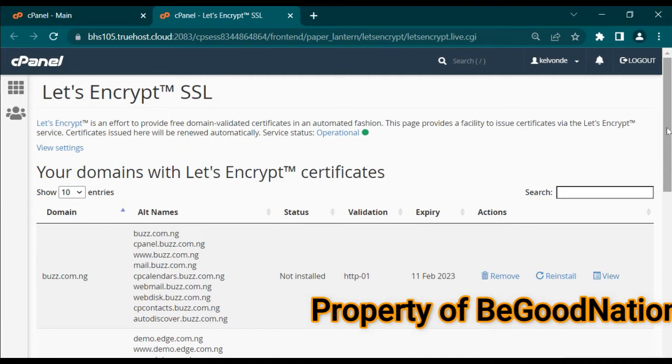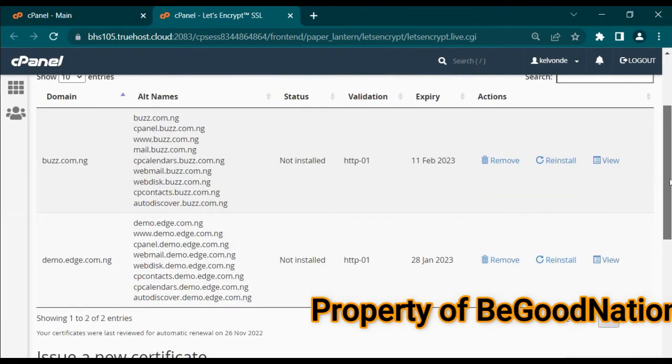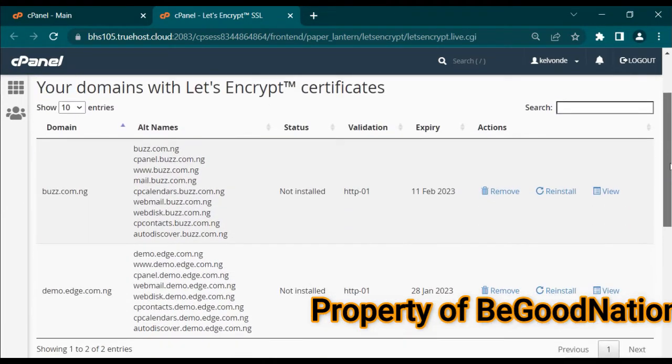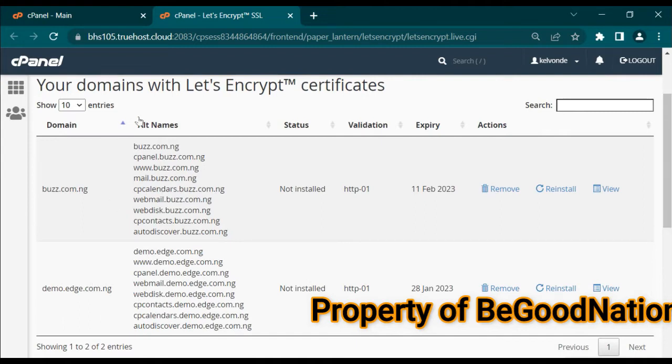So Let's Encrypt SSL will just basically list all the domains you currently have and you are trying to give SSL. See these ones at the top, they already installed SSL. They are to expire on 11th February 2023.